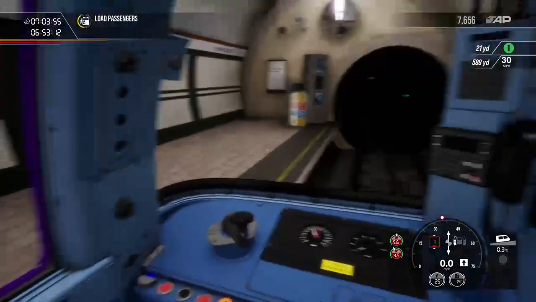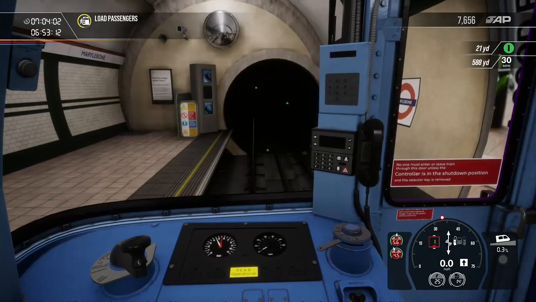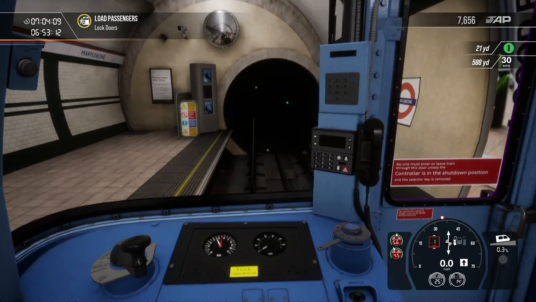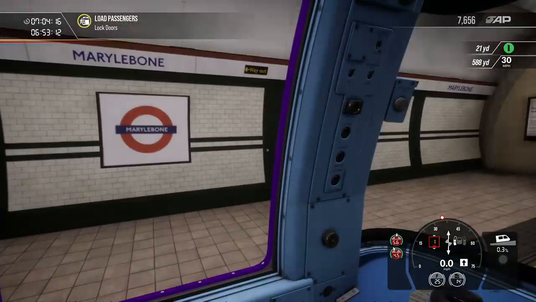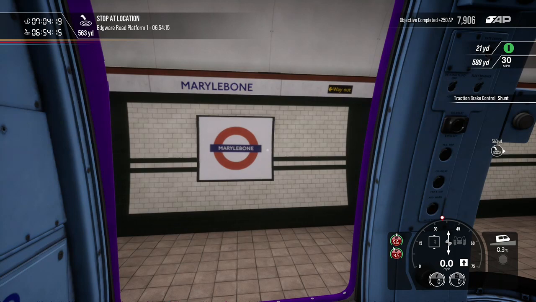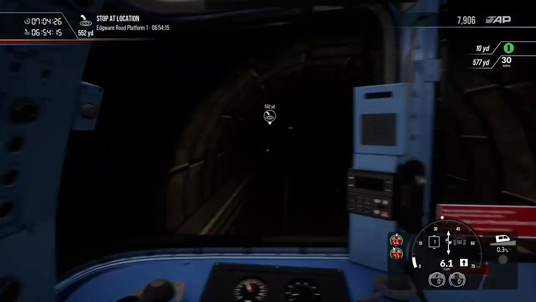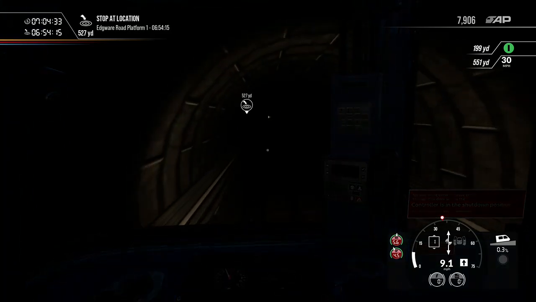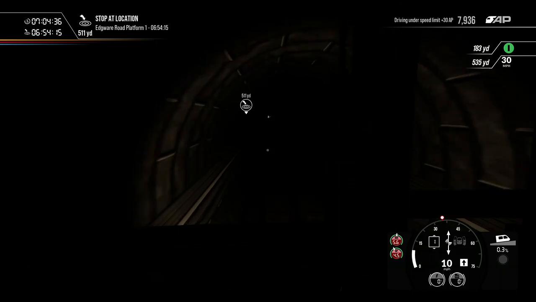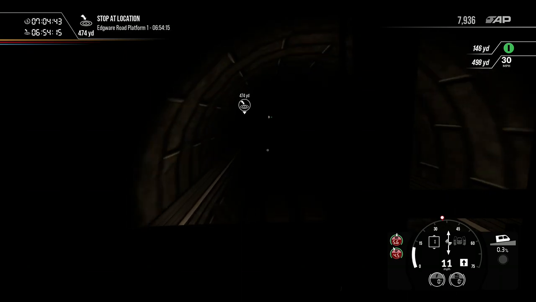There's also a clue over there on that wall, if you didn't see it as we came in, what Marylebone used to be called. I can't actually use the camera to get out of the cab to show you. As we depart, if you look at there, Great Central. Marylebone used to be called Great Central Station. Well, Great Central Underground Station. Now, there is a bit of history. Right, next station stop is Edgware Road.